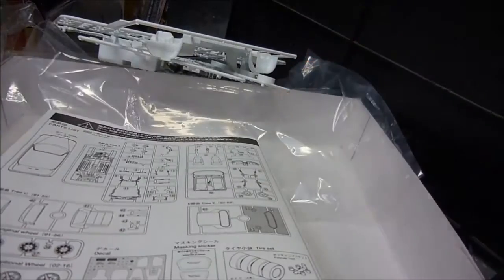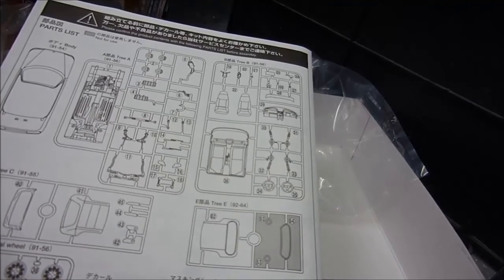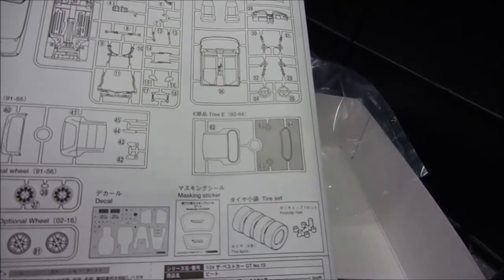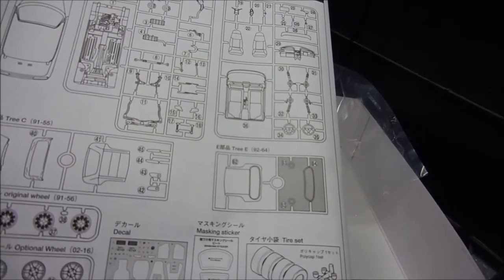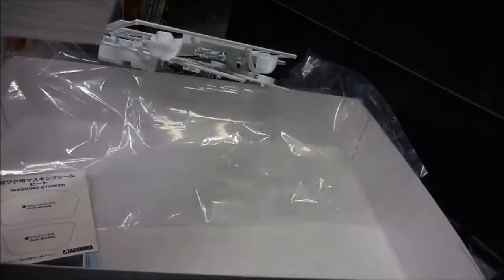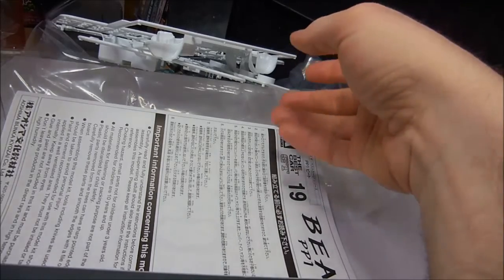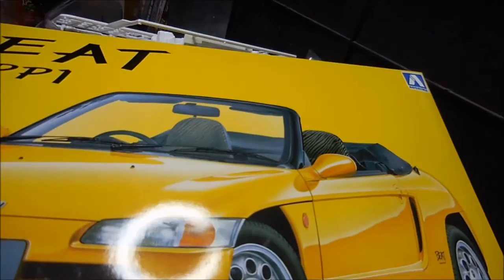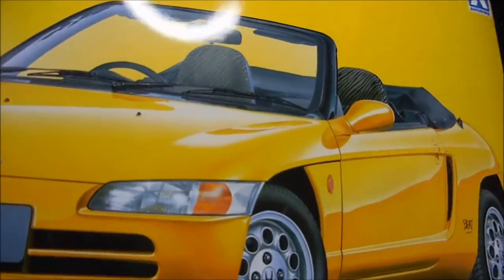I had a rental car for a while that was yellow, and it was really easy to spot my car in a parking lot, that was for sure. So yeah, this is really super neat. I can't promise you when I'll ever get started on this, but this is a really cool looking car kit. So, anyhow, this has been the Honda Beat model unboxing.